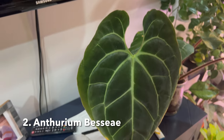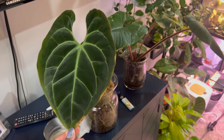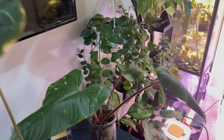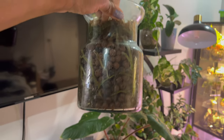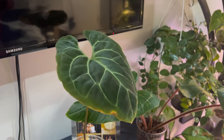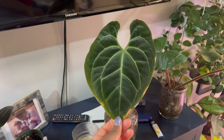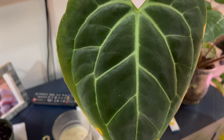Next on my wishlist was the Aethureum bestiae, and I did get that too. I imported it with Tropicals Plants about six months ago and it did pretty good. We're down to one leaf and I don't see signs of another, but I'm not completely worried because it has a ton of roots and it's very healthy. I did let it dry out for too long — it's in a glass container behind another plant so I couldn't see it was actually empty. The moss on top looked moist so I thought it was fine, but it was dry, which is probably why it hasn't put on new leaves.